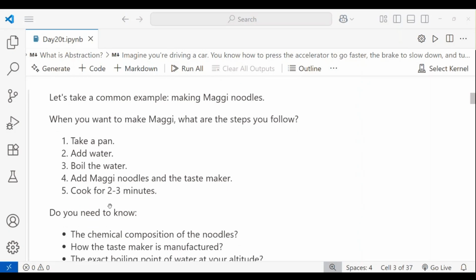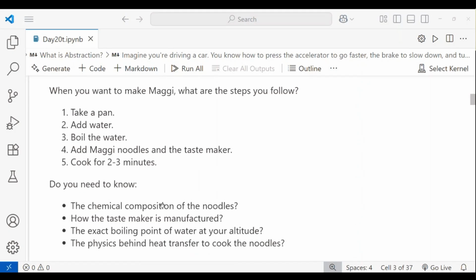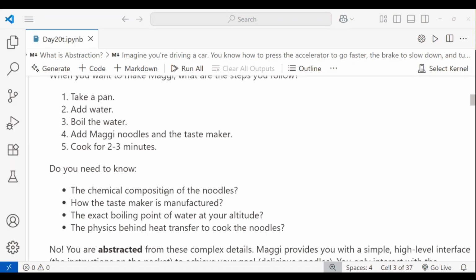Do you need to know the chemical composition of the noodles, how the tastemaker is manufactured, the exact boiling point of your water at your altitude, or the physics behind the heat transfer that cooks the noodles? This is not required, right? Only these steps are required to cook the Maggie.